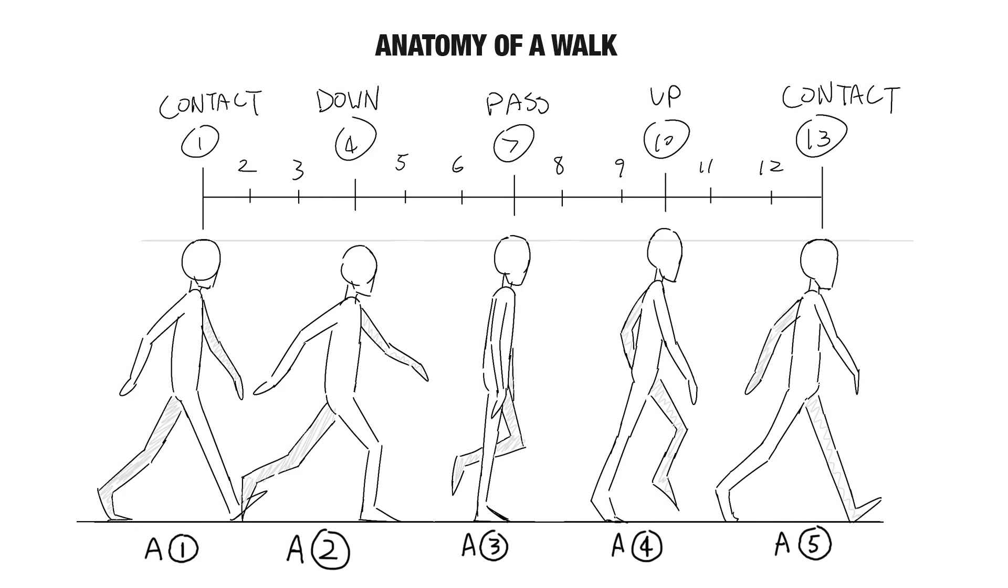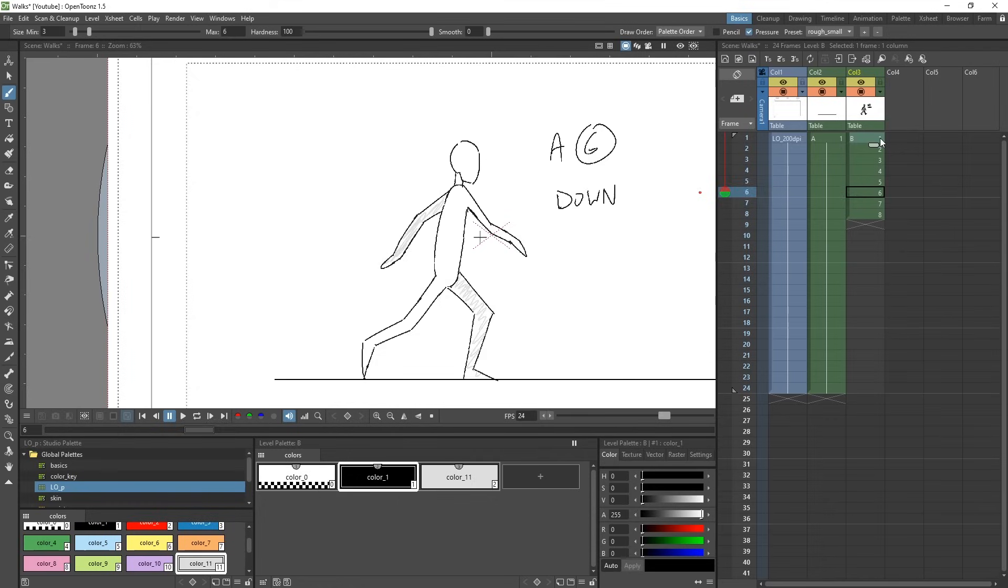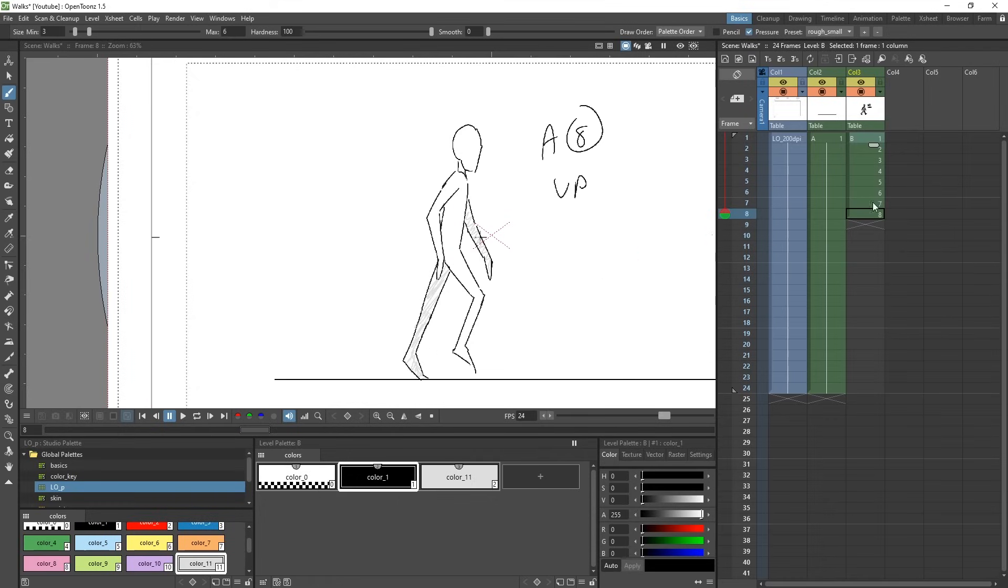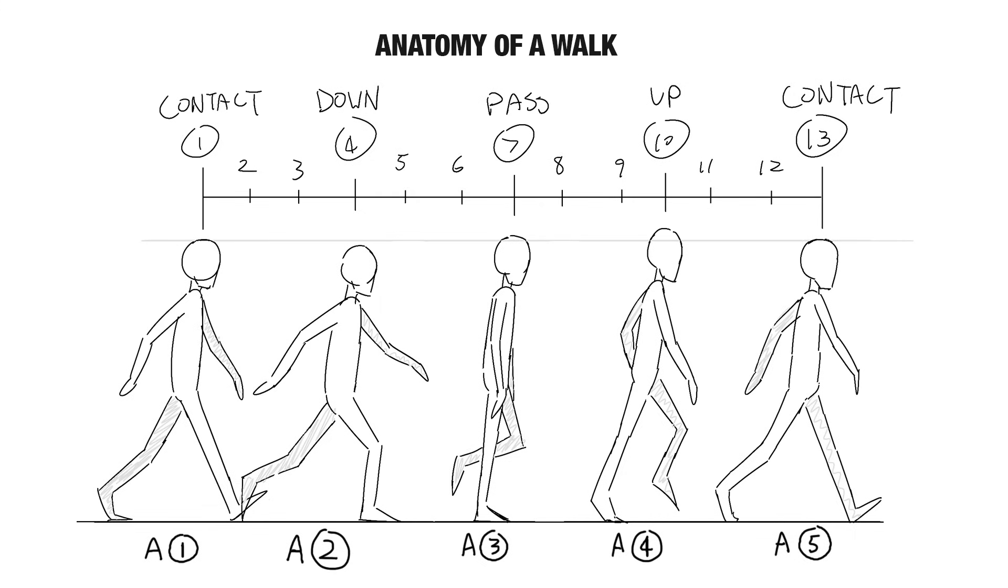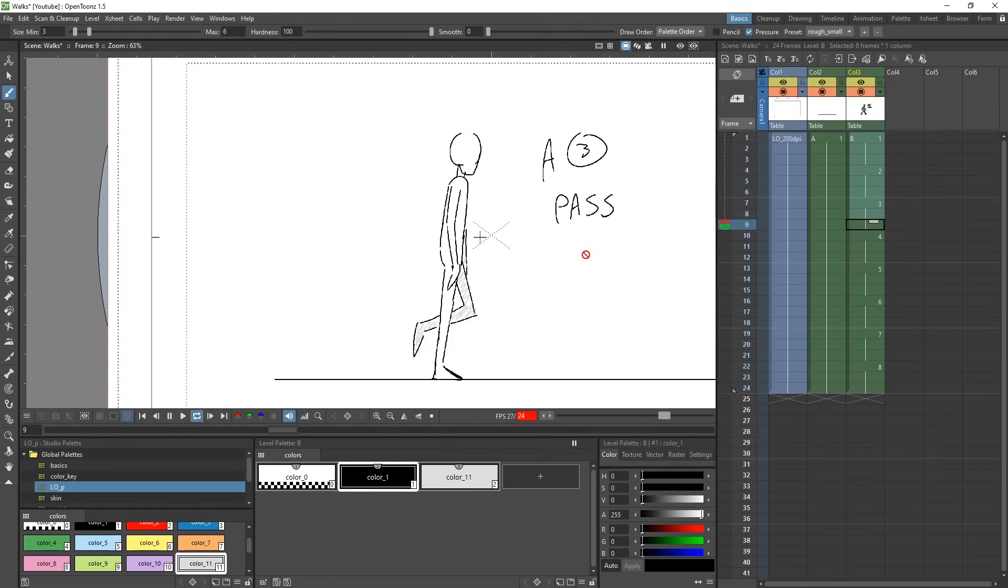As for timing, in general, a normal step takes around half a second. This works to around 12 frames a step, so 12 frames from one contact pose to the other, or 24 frames for the full 2 step cycle. For a Japanese walk cycle, we just take our drawings that we just drew and put them on 3's. So the contact position is on frame 1, the down position is on frame 4, the pass position is on frame 7, and the up on 10. The opposite contact pose is on 13, and so on. Let's go back to our treadmill and see how it looks. Nice eh?